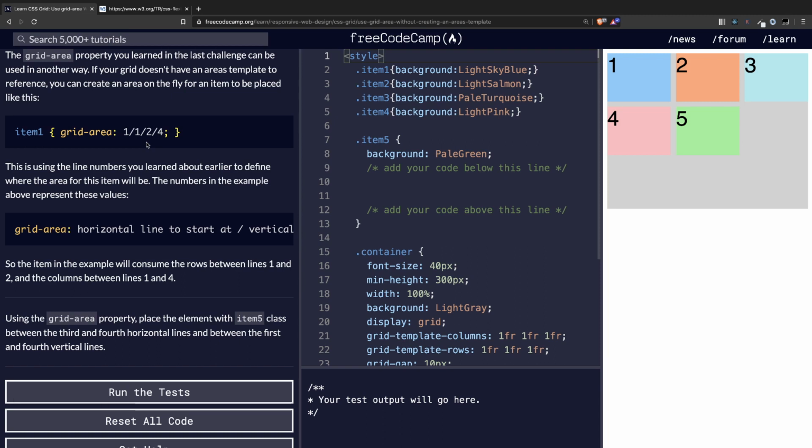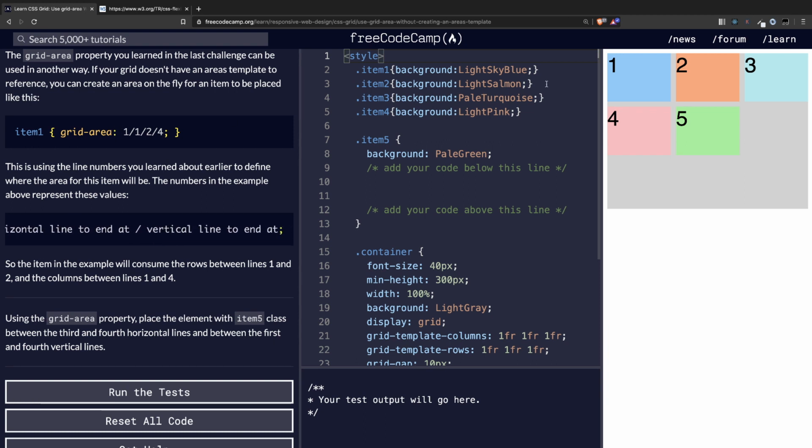Horizontal line to start at, slash, vertical line to start at, slash, horizontal line to end at, slash, vertical line to end at. So, horizontal line to start, vertical line to start, horizontal line to end, vertical line to end.